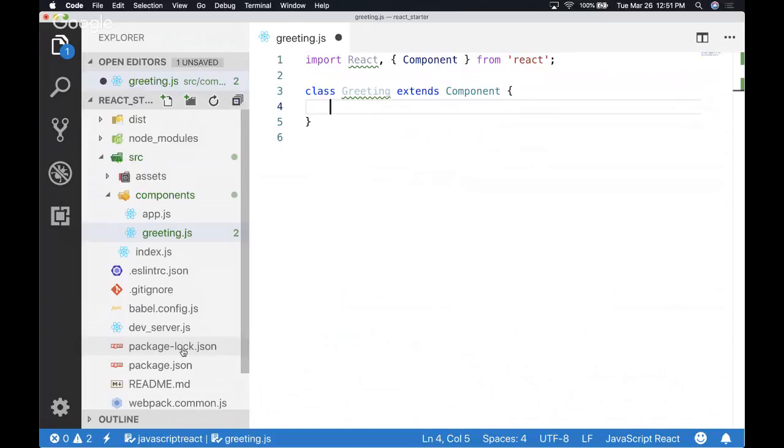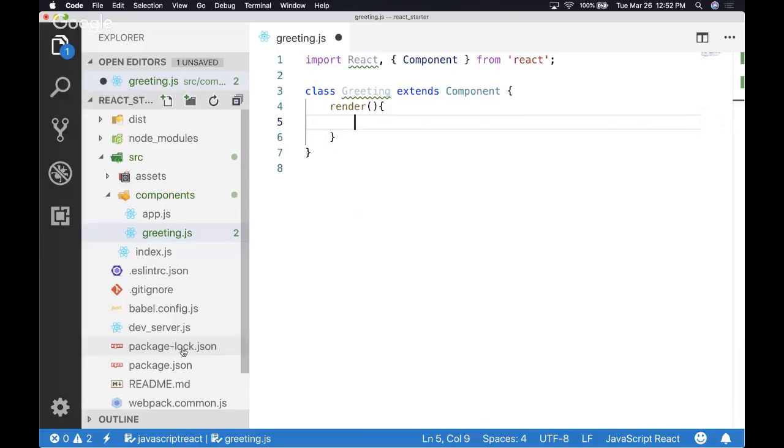Okay? There is one method and one method only that a React class component must have. And that one method is render. So I'm going to ask you guys down the road, what is the one and only method that a class component has to have?